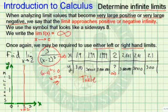If we try to plot the points, try to plot the graph, we have a vertical asymptote when x has a value of 2. So these are infinite limits that we're working with.